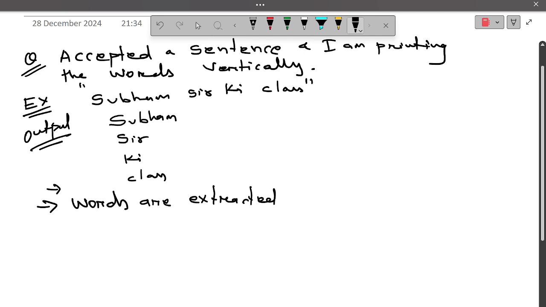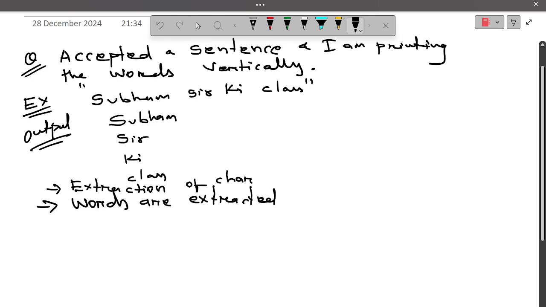Before that, extraction of characters, because without extracting characters, how can you extract a word? There are different approaches. I'm not saying there are no shortcuts to directly extract a word, but the fundamental approach will be much easier both to understand and to implement in the examination.